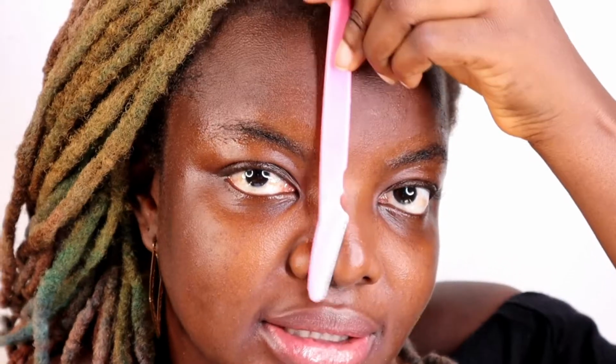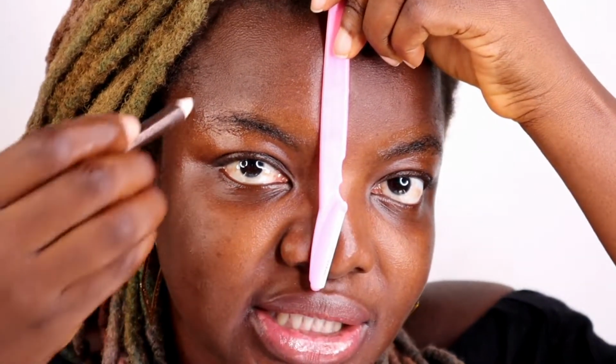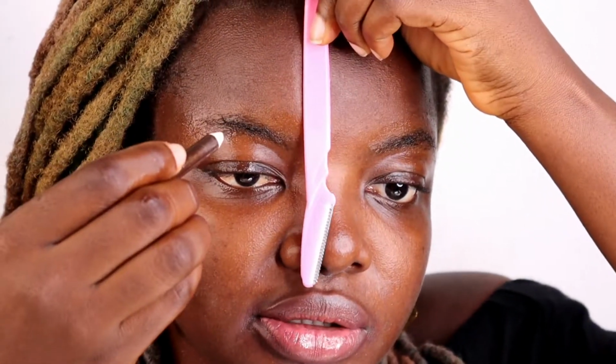The mapping is just to help us know where we need to take off and where we need to stay. So I'm just using a pencil. And then I go. So I start from the bridge of my nose, just put it like that. And then wherever it lands is where we start from. Something like this.